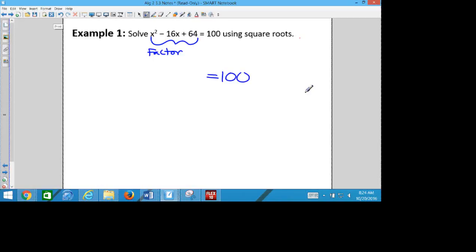Factor the thing we just did on that other paper. Okay, correction. Factor it. Okay, so set it equal to 100. Okay, we are factoring this, and we're going to solve it by square root. You are sitting in partners so that you can check your answers with your partner along with me on the board.